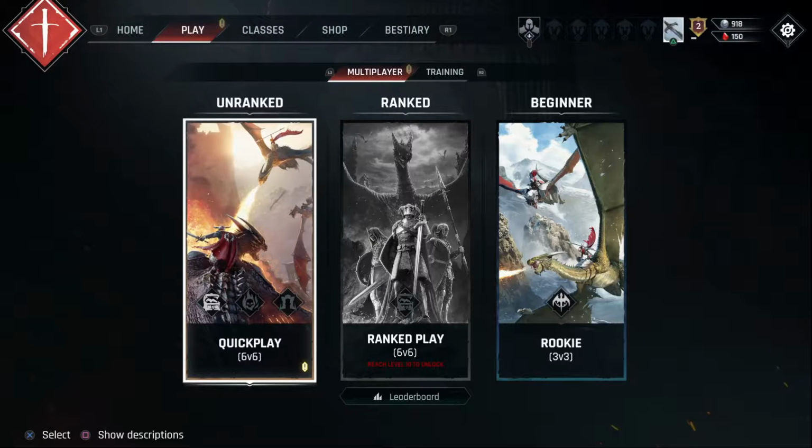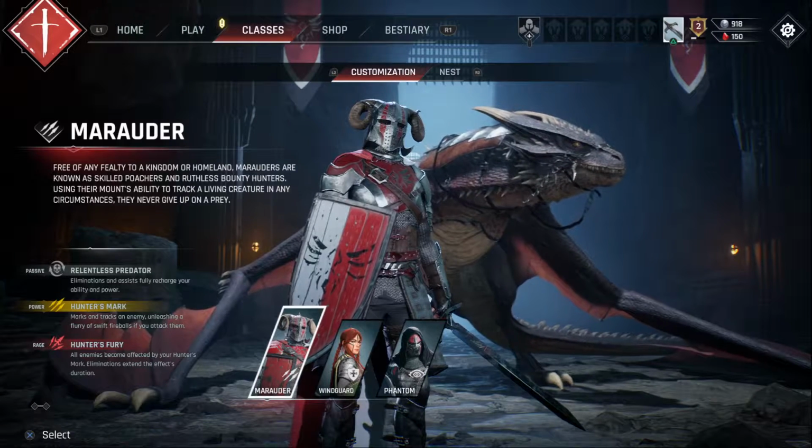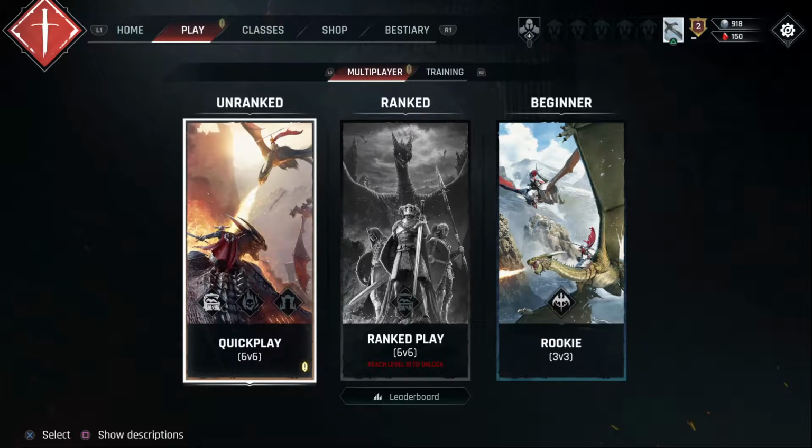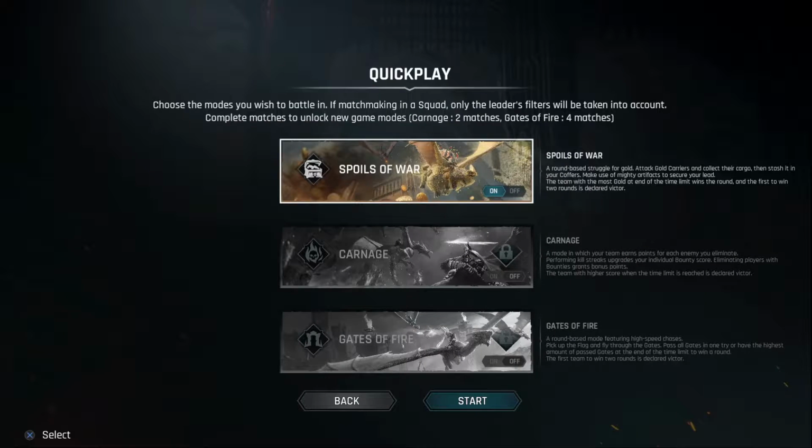That's the battle pass. Ah, there we go, nest pool. So I can get an adult form dragon. I need to go through the growth steps that are on the right there, and 500 experience points unlocks the next level, and there seem to be four levels to unlock. So yeah, we will do that. Let's get into a 6x6 quick play game.